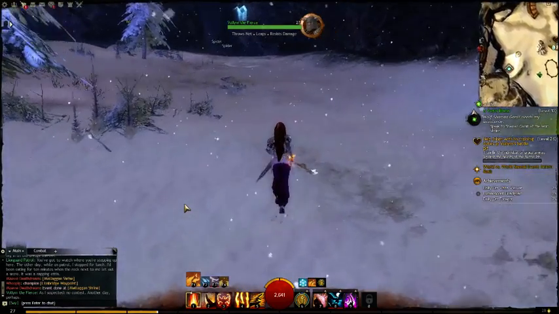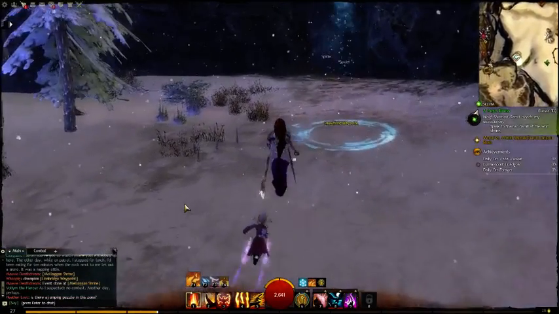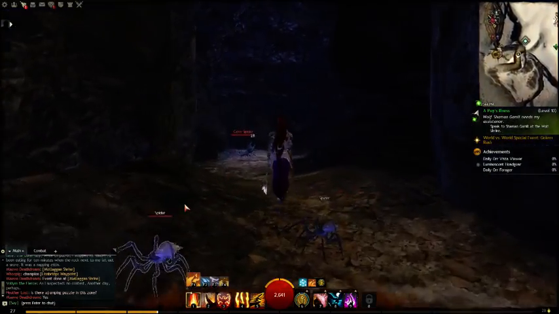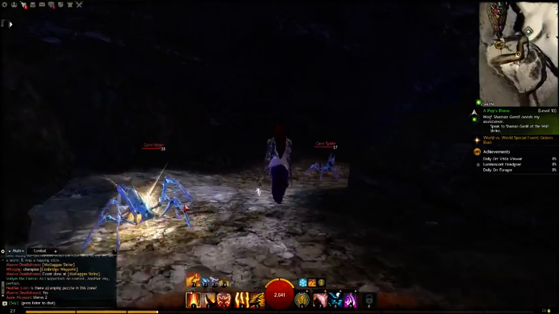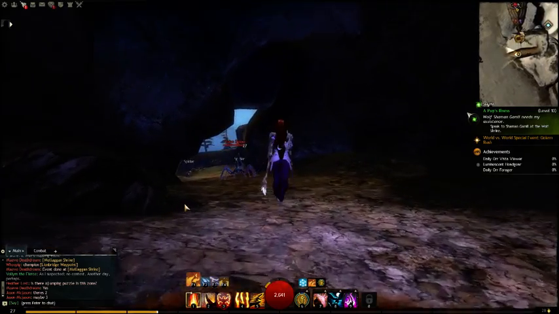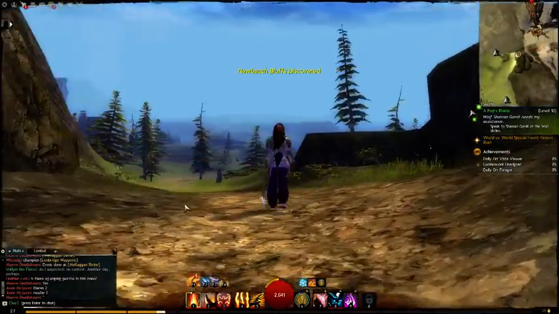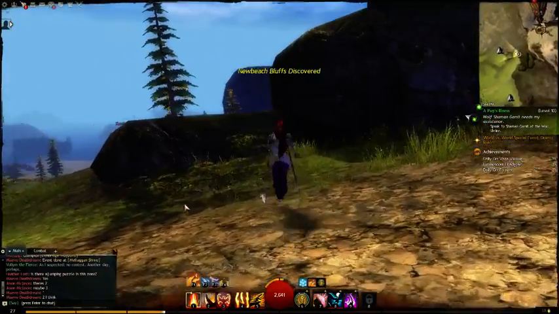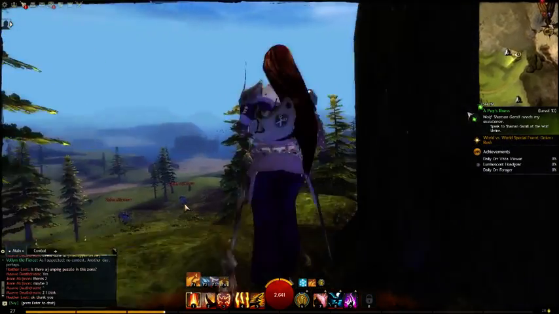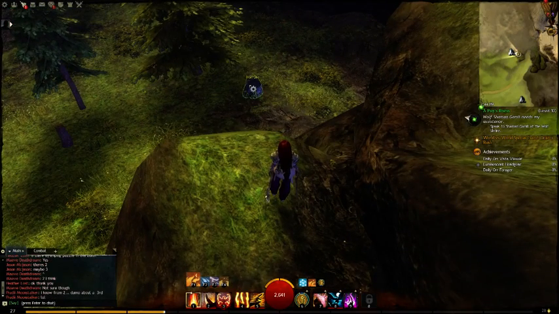I'm just going to check up here and see if there's anything. I think this is just the closest waypoint to that ship, but there could be. And there is a cavern. Cave spider. Excellent. Getting greener by the minute. Oh, come on, girl. Can't you jump that? You can jump that. Now, question is, how far down is it? Oh, not bad.